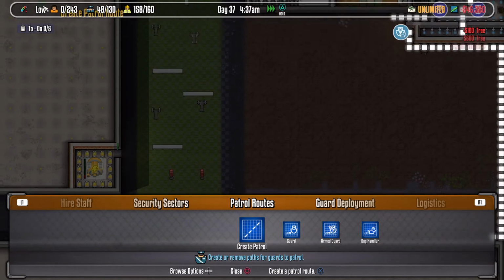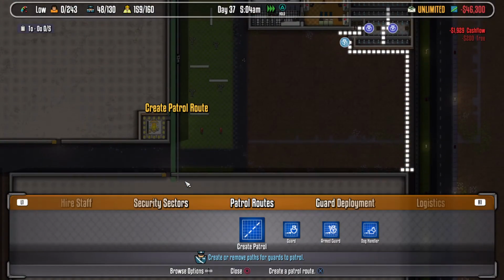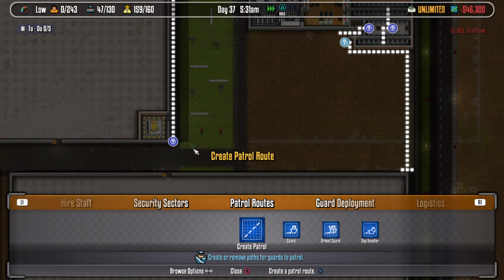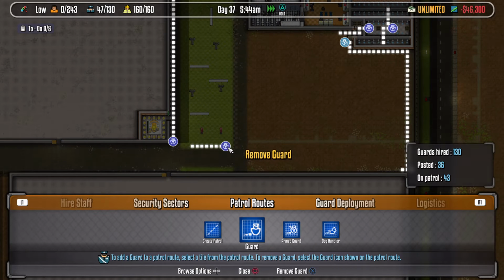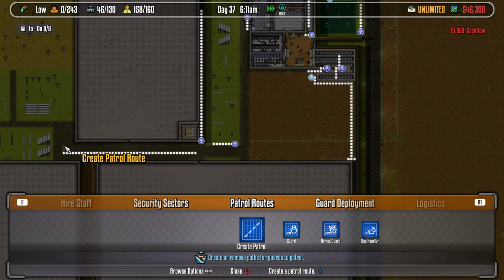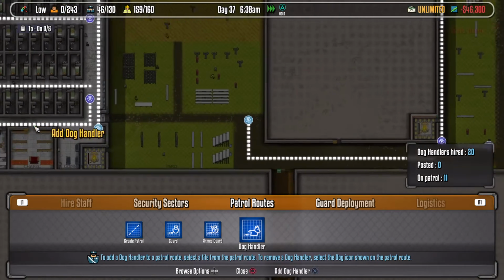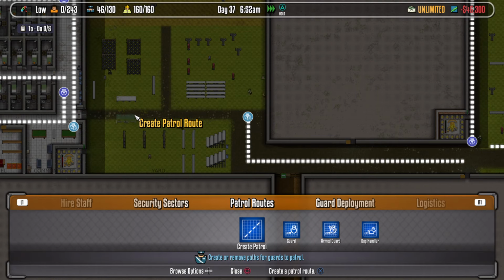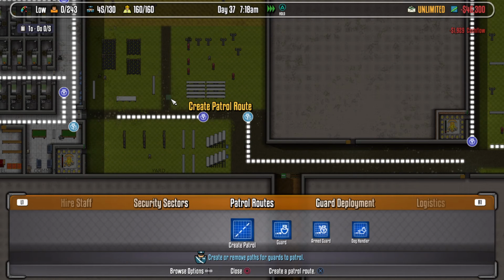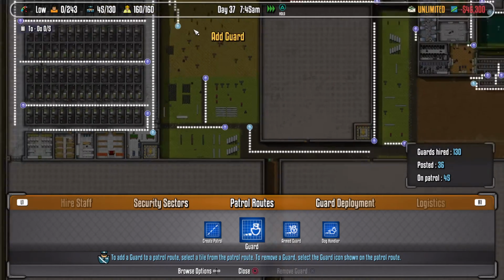We'll do is open a couple out here as well. Along here. Normal guard, not armed. Or anything. And then along here as well. And up here will be another dog. Long hair will be just a normal guard. Same with up here, which will be a normal guard.